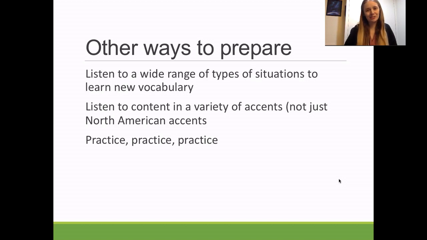And if you have subtitles on while you watch it, then of course that's very helpful, and you'll see the spelling of those words as well. Comedy can be a great way if you're not someone who normally watches comedy. Comedy is a great way to hear a lot of slang, a lot of idioms, a lot of very casual speech. So I think that can be a great way to hear some people speaking in a very informal way. So be sure not to only listen to the types of things that you love, even though I do recommend that you do some of those things in English too.